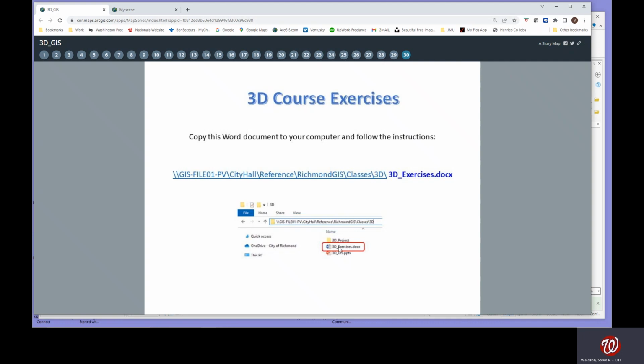I want you to make a copy of that, and when you open it, it will contain all the instructions you need to download a Pro package file from ArcGIS Online that we've created. You'll save it to your computer, and all the exercises and instructions are in that Word document. So you're going to perform all the demos that you saw here today.